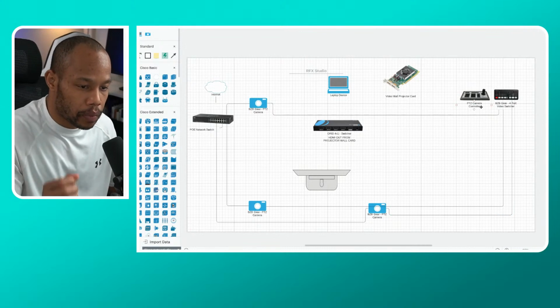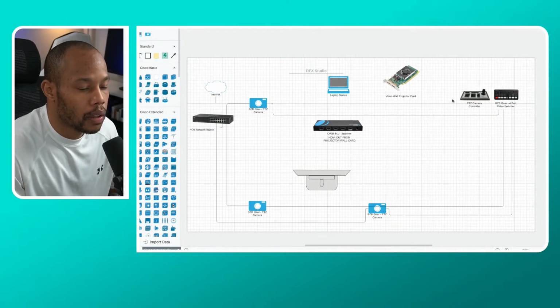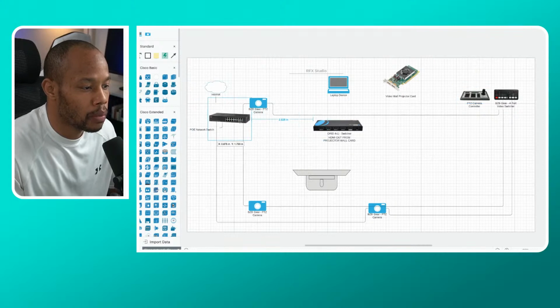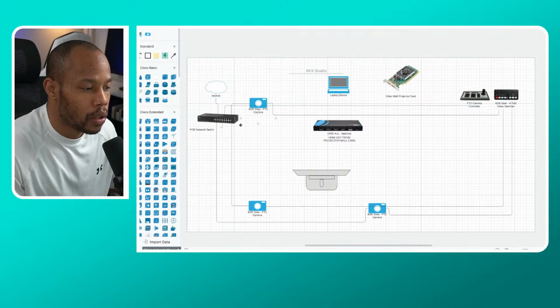And then our controller, we're going PoE. So I need to run one cable from, the reason the PoE switch is on this side of the diagram is because the storage closet area is on this side of the office space. So I've got to run some cables here.